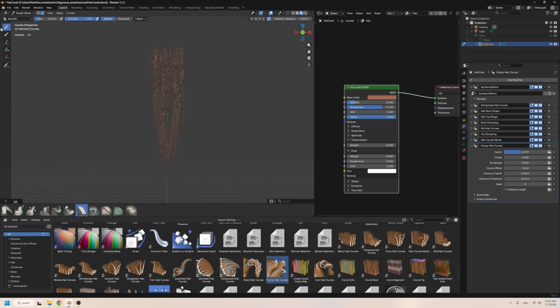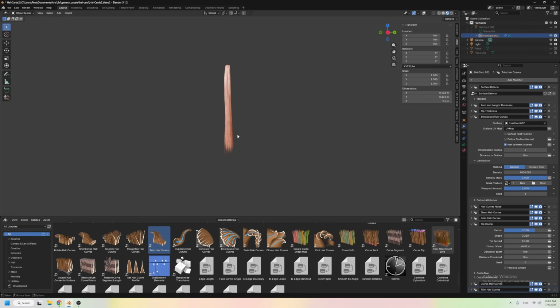Now after we've done all this, remember you can still go back into sculpt mode and adjust your hair guides to get more control over the results. I find that it's generally a good idea to try and make each lock of hair look like one single clump in the end, as it will ultimately be treated as such when we're actually creating the hair cards. And from now on we can add a material to this hair to preview how it's looking.